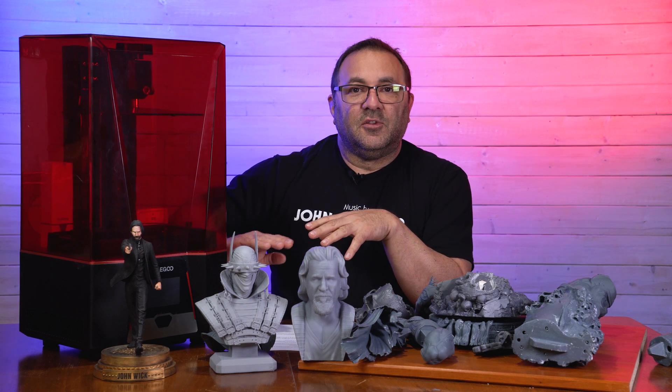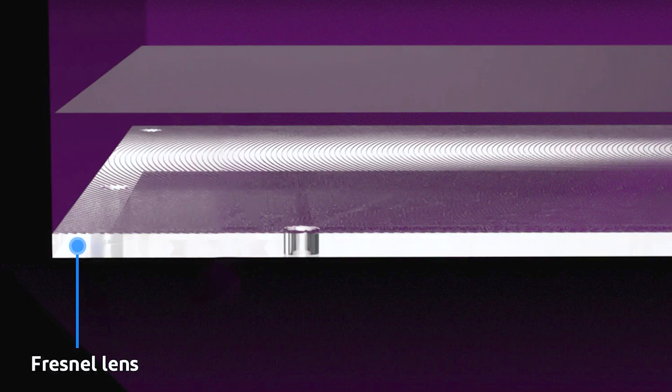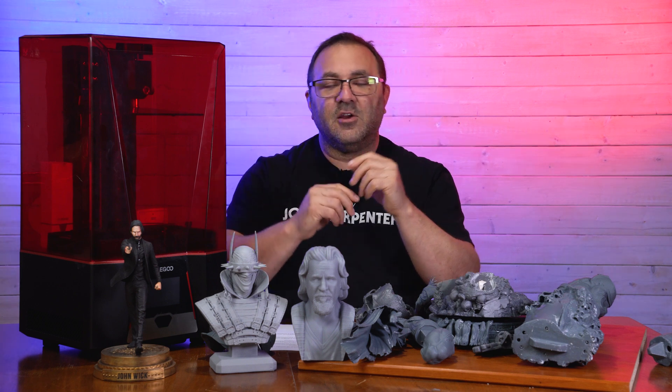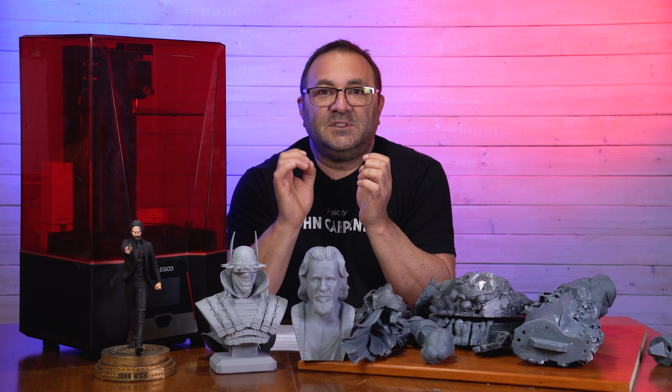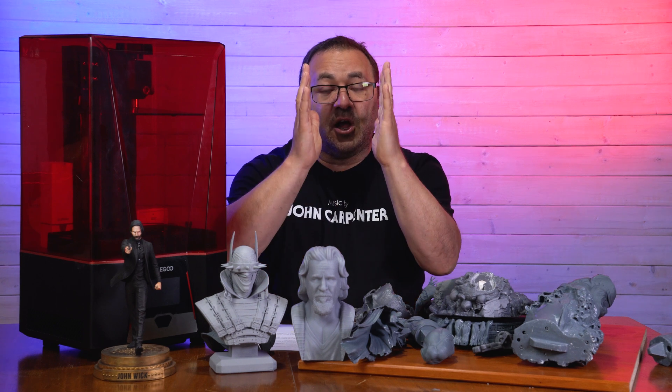One of the really neat and important things is the Fresnel collimating lens inside. What you're getting with that is a thin lens with concentric circles that help refocus the light. UV light is spreading out as it kicks upward, but it might stray here and there. When it hits that Fresnel lens, those concentric circles and grooves refocus it so the light goes straight up. When it's going straight up, you're getting a lot more detail because they're not scattered — you're getting light traveling straight up the LCD, so you're getting a sharper print. The lens in there really helps sharpen your prints.